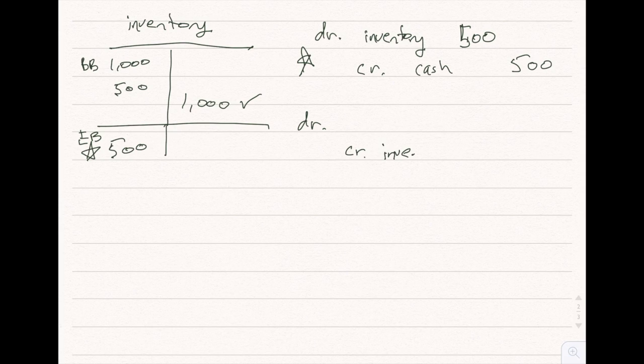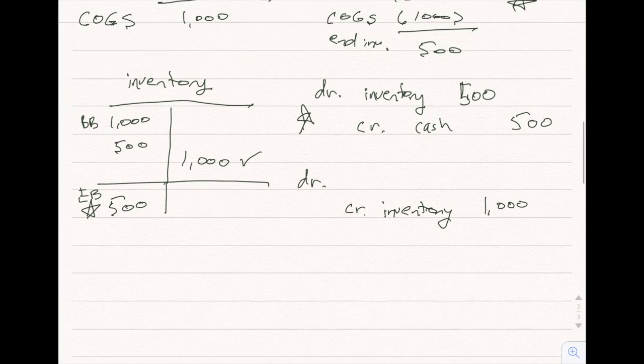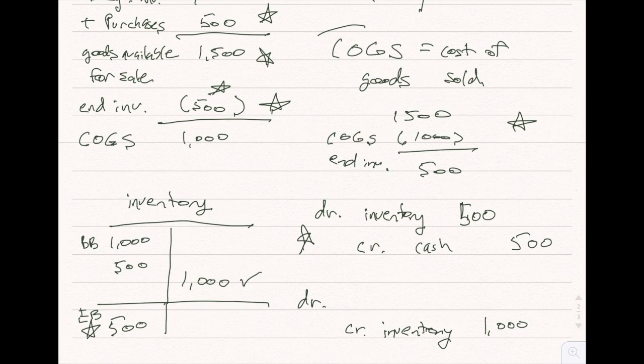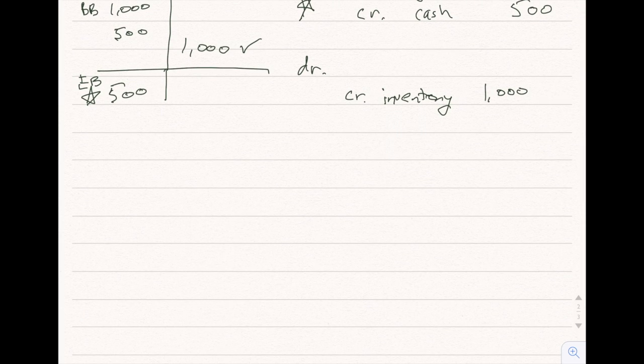Because inventory went down and inventory is an asset, we're going to credit inventory in the amount of 1,000. What's the debit? Well, I talked about cost of goods sold, this interesting new term here, COGS for short. How else would we get this journal entry to balance? Well, only by putting COGS there. COGS in the amount of 1,000.